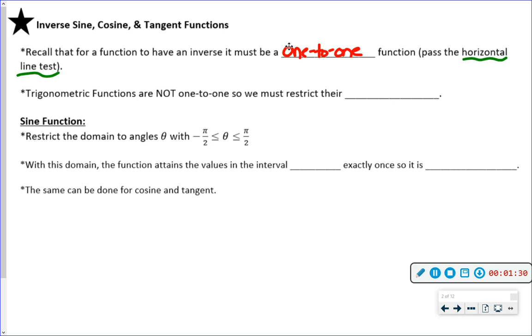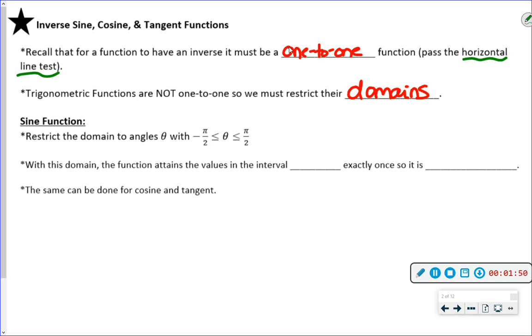So that is where we're going to have to do some restrictions on where we draw the triangles, which quadrants we draw the triangles in. That's what we're really leading up to. So we have to restrict their domains. That's what we're taking a look at.